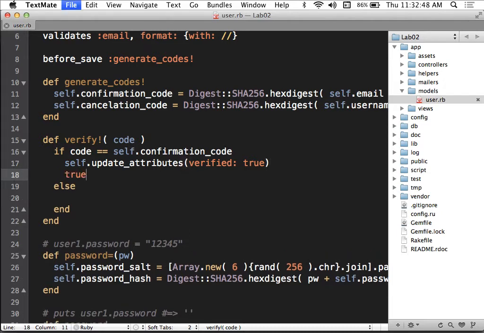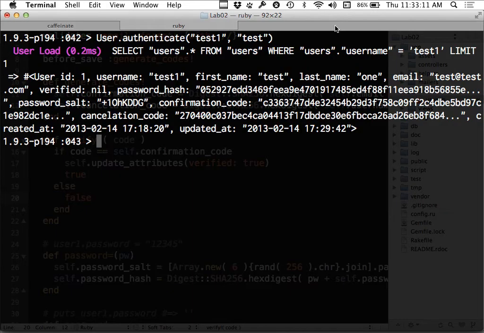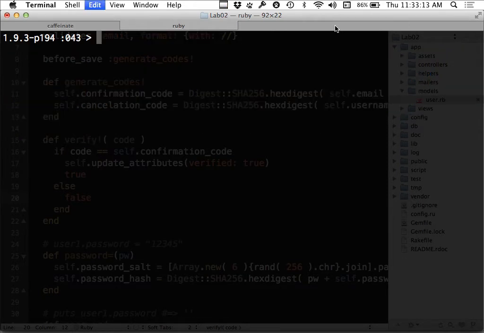Let's also go ahead then and return true. And if they can't be verified because their code's wrong, we'll just return false. Let's see how that one works.